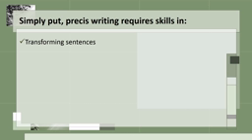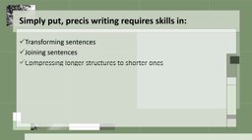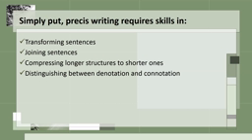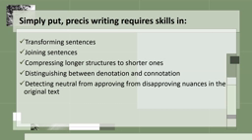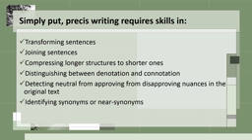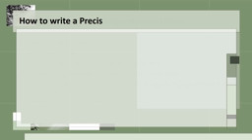You know how to transform sentences, voice in terms of voice, direct speech to indirect speech. Okay, joining sentences, of course, compression is also needed, and then word choices. So you'd have to know the denotative and connotative meaning of words, and you have to know the different shades of meaning of words, neutral, approving or disapproving, and identifying synonyms or near synonyms. So in other words, you'd have to be a walking thesaurus in order to pull this through. But okay, don't worry, because it also takes practice.